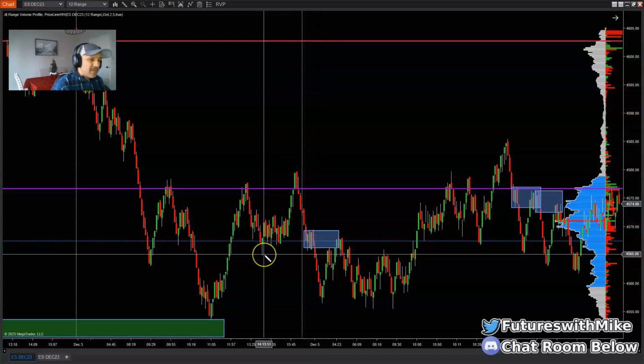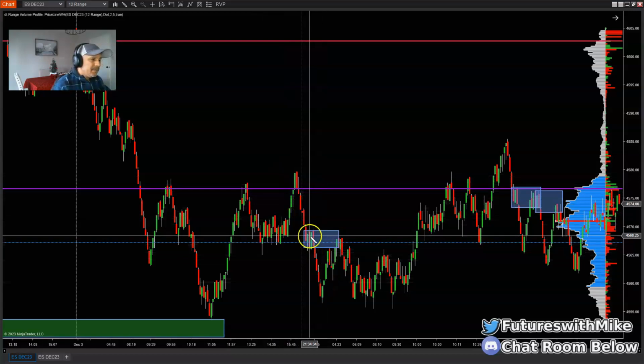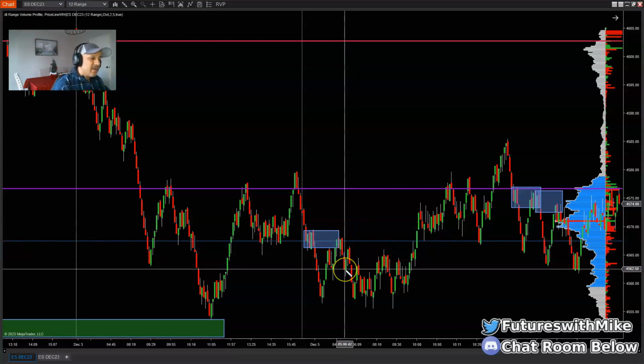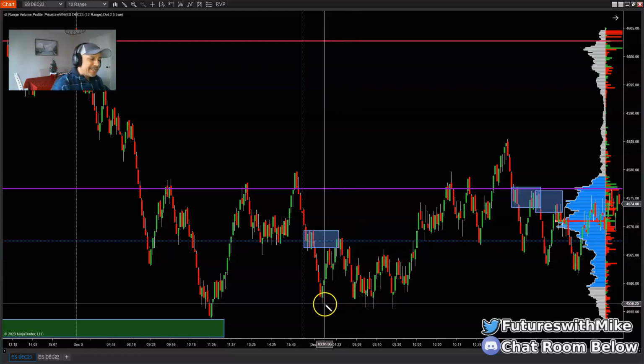Break structure right below here at what? 65, right? So we broke structure to the downside. This is aggressive selling. The market comes back to it. Guys that follow the channel, members of the community, what do we do? We look for a break and a close of a candle in the opposite direction. We get it right here. What do we do? We go short. Where? Back down to the low.